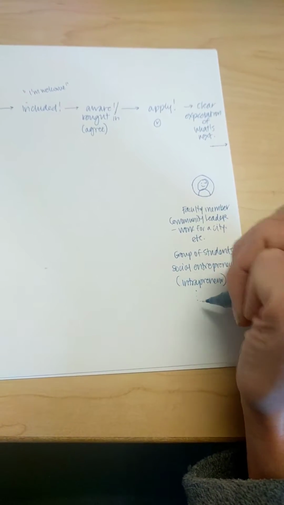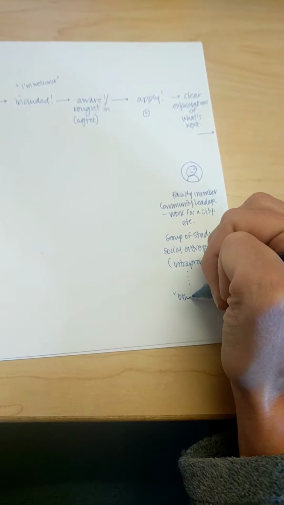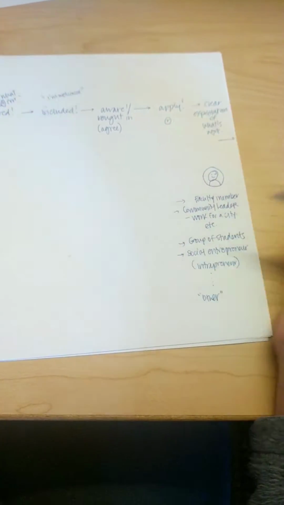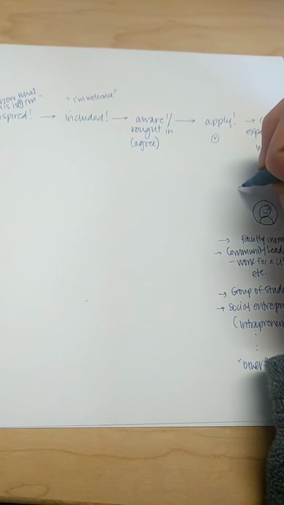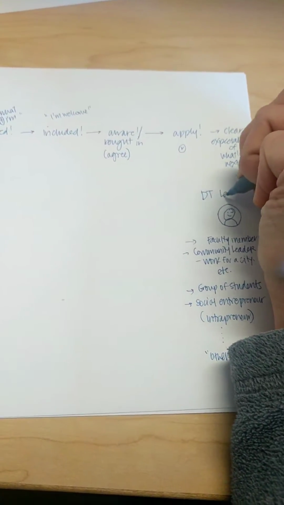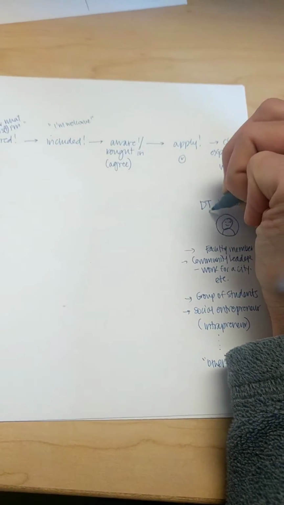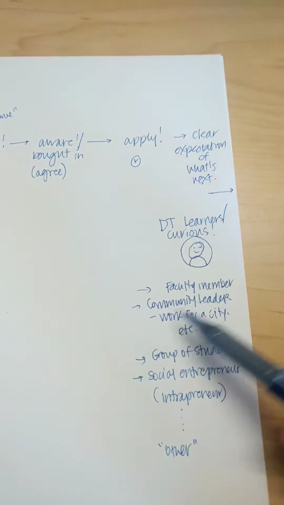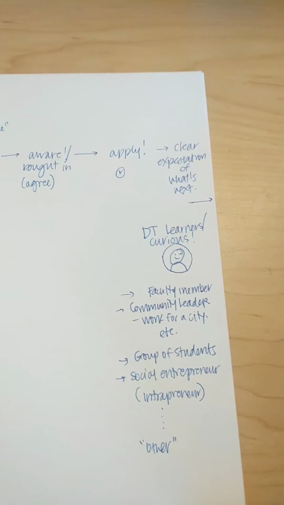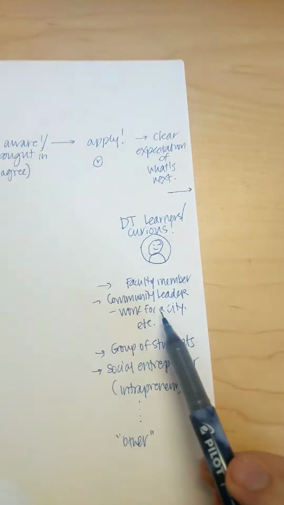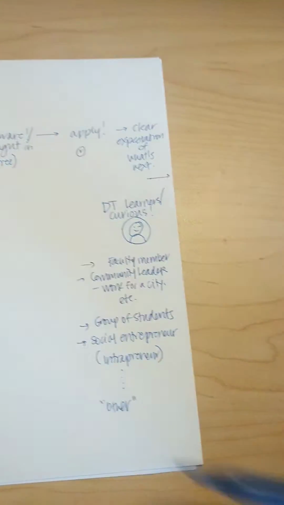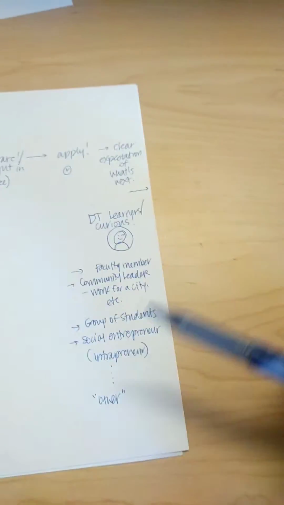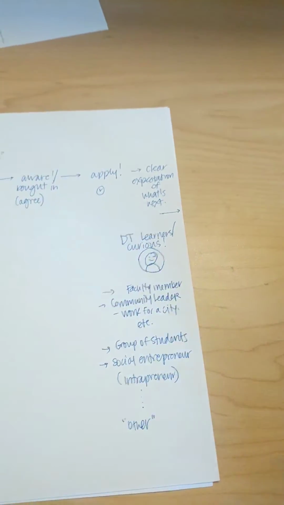But I guess that would fall more into this other category. I think what connects all of these different types of people who might use this thing is that they are kind of design thinking learners or curious. And maybe they want things like a faculty member wants to teach their students about skills they need for the future. Maybe the community leader is working on a lot of innovation stuff or building an innovation program, but they want some support, new ideas, kind of thought partnership.